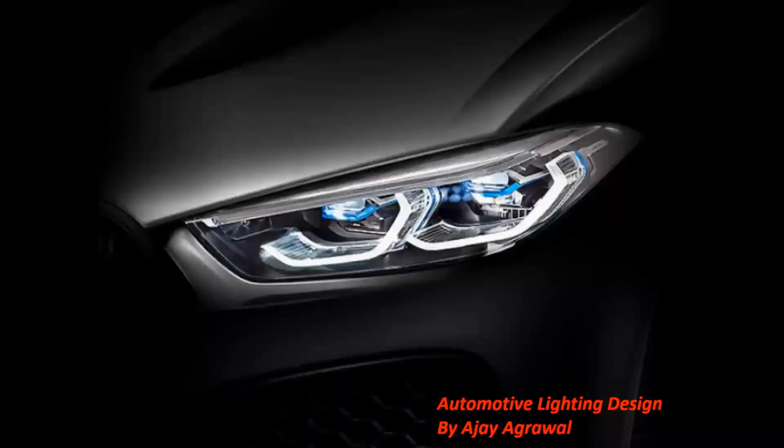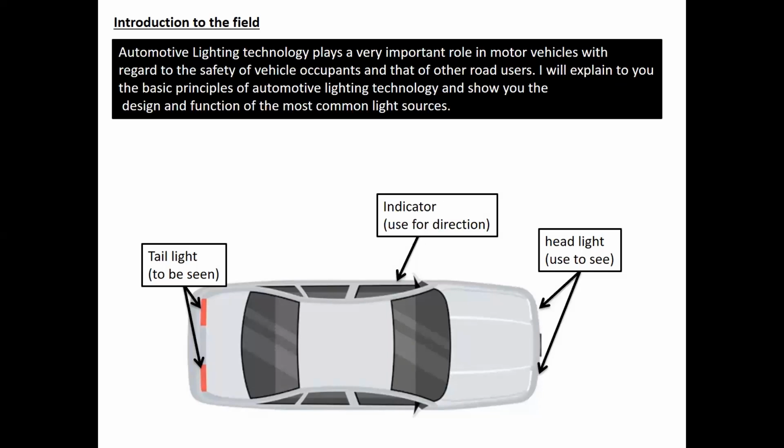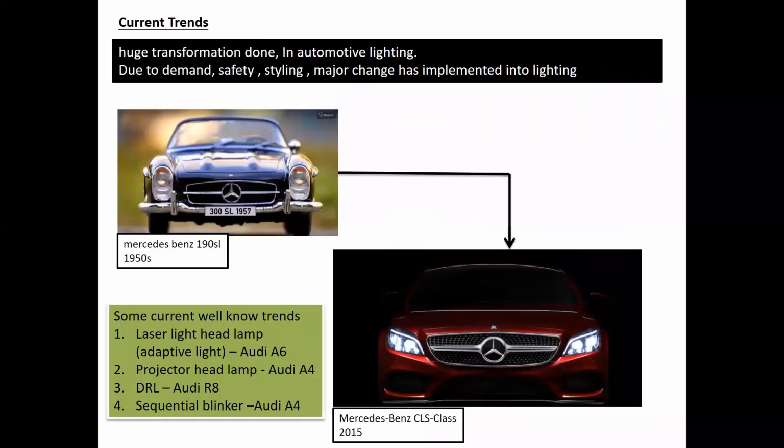I'll just open up this PPT. So this is part one. We discussed the basic idea of the headlights we have on the vehicle. This is the exterior type of lighting we are discussing. As you have seen in the picture, the tail light, headlight, and indicators are the major exterior lights for the vehicle. The headlight is for "to see", the tail light is for "to be seen", and the indicators are for the directions.